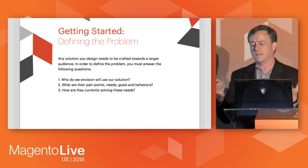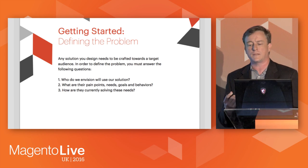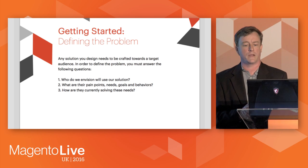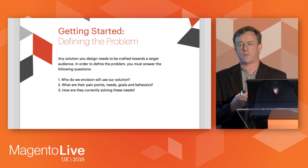So why is this important? Simply put, it's important to make sure you're solving for the correct problem. Many of you probably have your own personal experiences where if you don't solve the problem early enough, the result is costly. And so making sure that you're solving for the right problem is really important when it comes down to defining, even within design thinking. So make sure you're doing that and that you're remembering the who, the what, and the how from empathize, which we've put again here in your workbook.